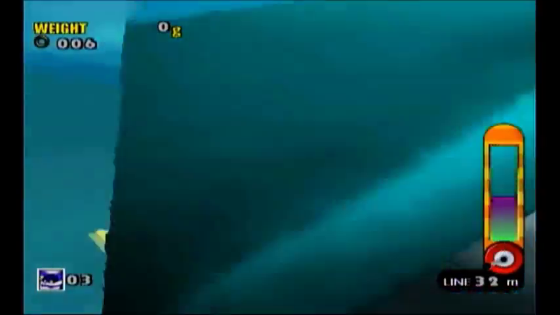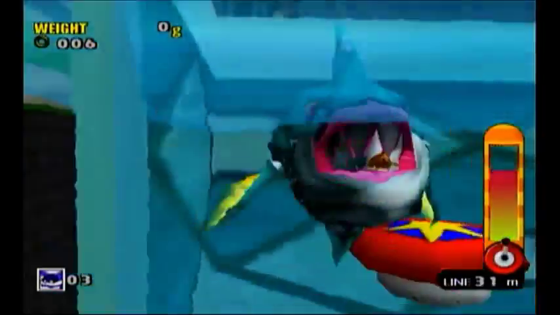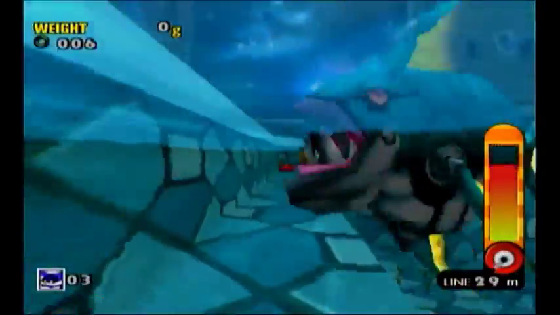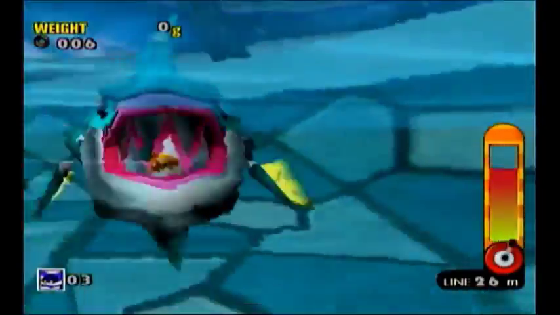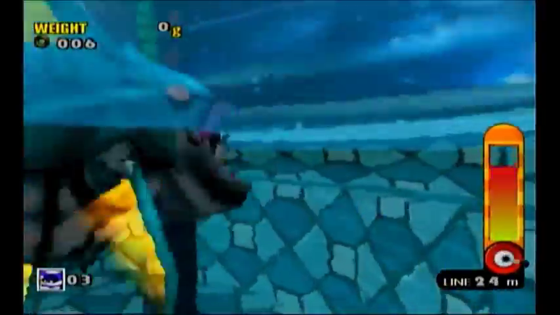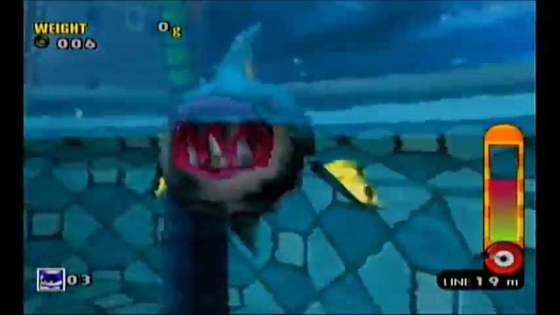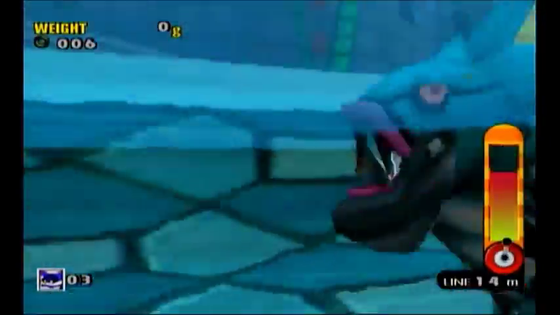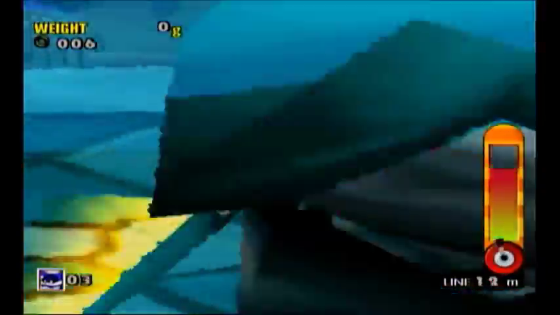I don't know, I hate Twinkle Park so much. This is my least favorite trial in the entire game. I hate this trial so much. I hate Biggs trials in general, because the fishing is super glitchy. You'll see a bunch of other instances of it being way glitchy, other than that first one where that fish I had on the hook just all of a sudden glitched out of the water and was just chilling there and I couldn't catch it again.